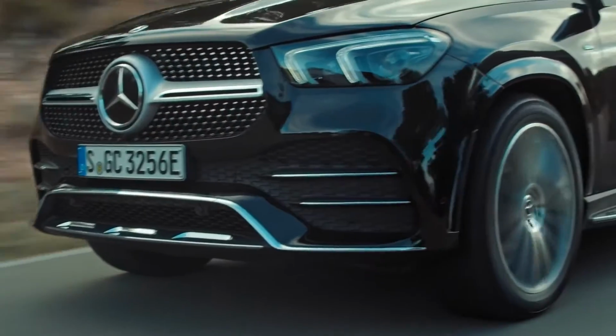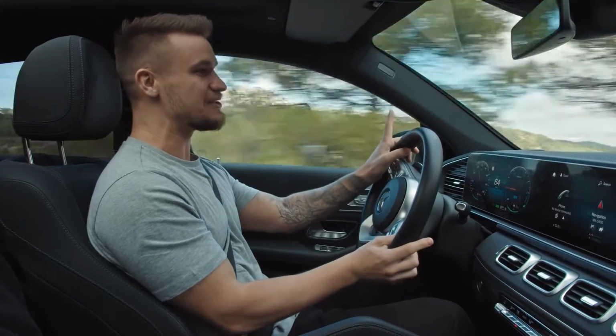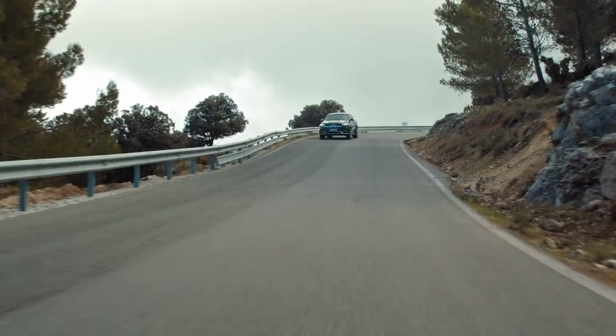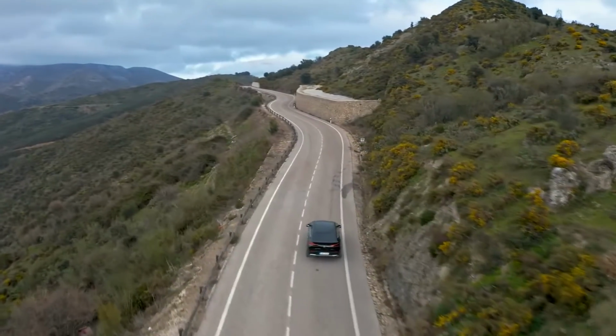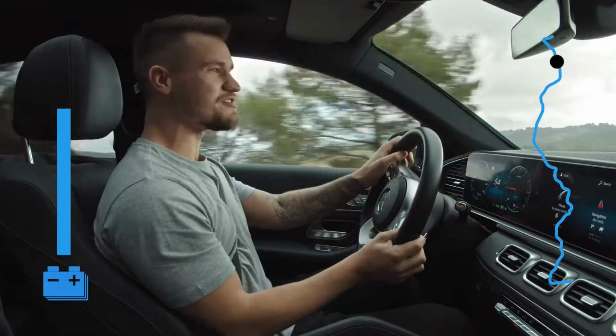Whoa! It hammers like a sports car, but it's not powered by a V8. It's sustainable technology. It's cutting edge. However, I probably shouldn't be flooring it if I'm to make my 100-kilometer electric range challenge, so I need to calm down. Instead, guys, let me introduce you to the wizardry genius of a hybrid.